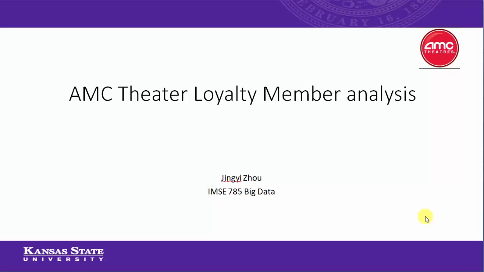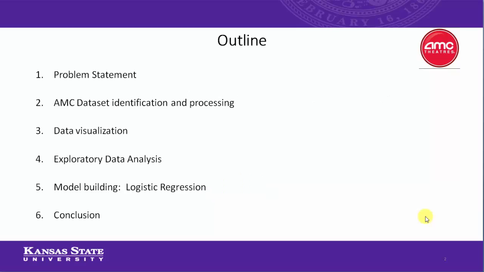My final project is AMC Theater Loyalty Member Analysis. My presentation will follow this outline to give you a brief overview of my project. First will be the problem statement, and then the dataset identification and processing. Next is data visualization. The next part is exploratory data analysis, and also model building and conclusion.